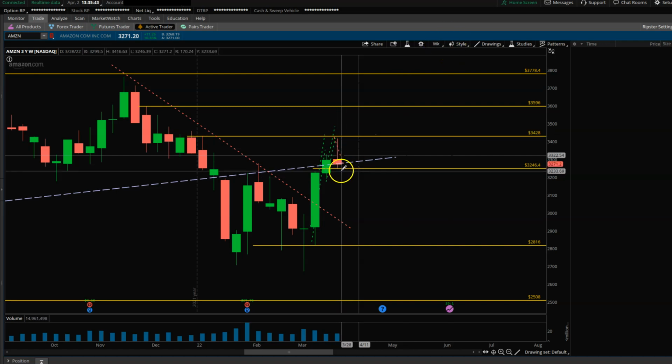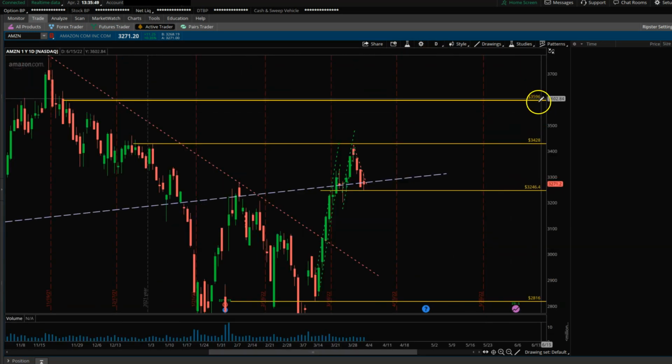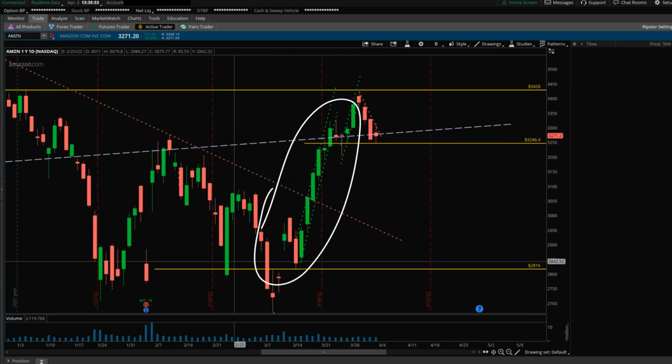But if it breaks down below, then definitely it gets into weaker price action, right? And in the daily time frame, similar view. We had all these nice bullish days, and now in the past few days, this past week, we have this little bit of rejection from the 34.28 area in general, right?